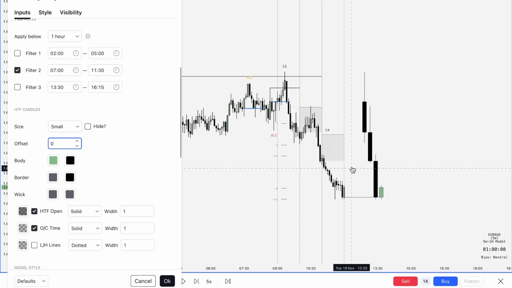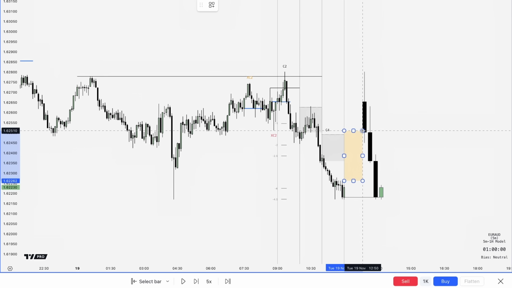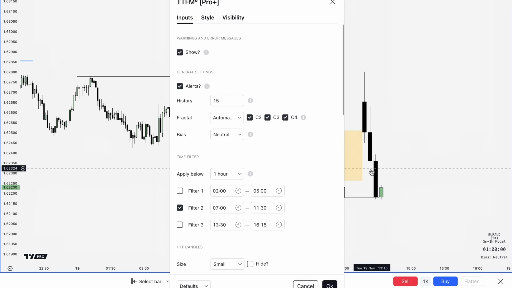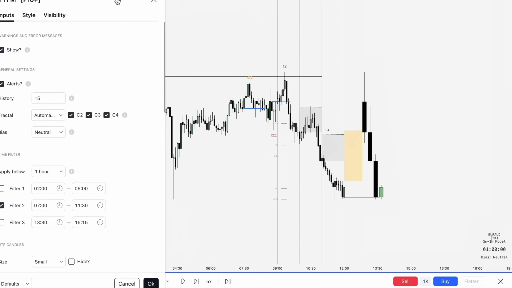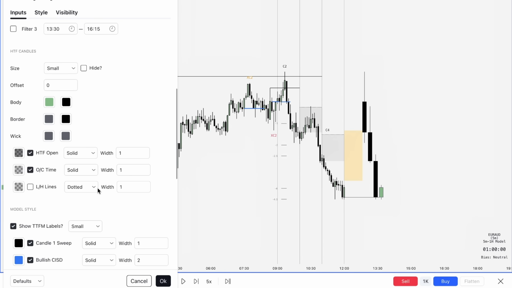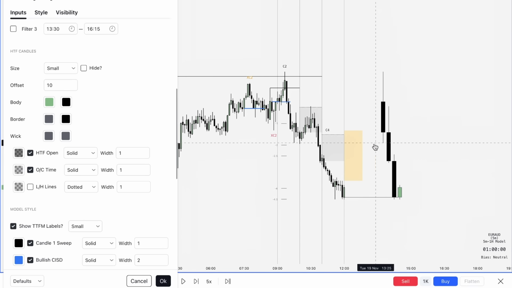Now an offset will offset it from your chart. So currently it has this default offset of this location here where it's going to offset it about that much. Let's say I want more space between my chart and my higher time frame candles. I can go ahead and just adjust this offset to 10 or whatever you select, and that will move these candles to the right. So you can see those candles now have moved to the right and basically doubled the offset there.